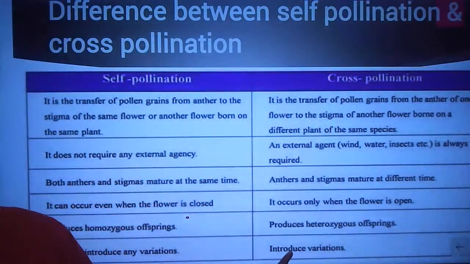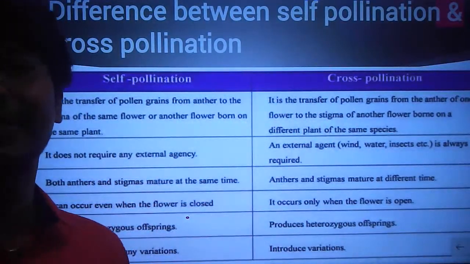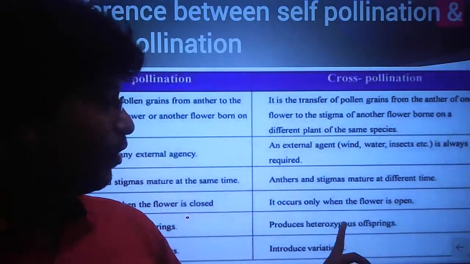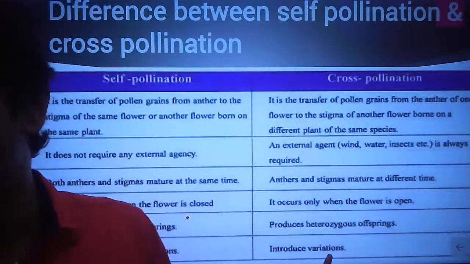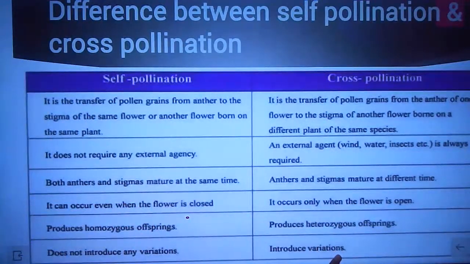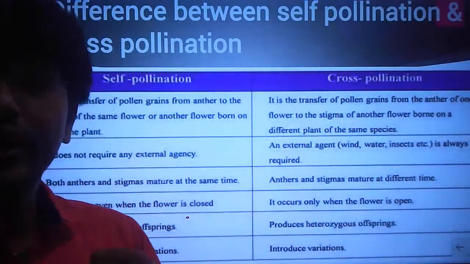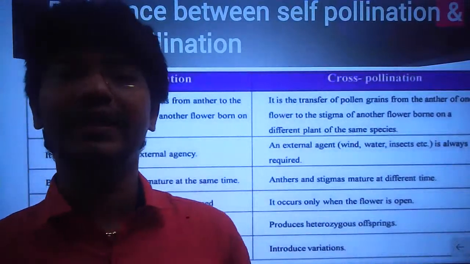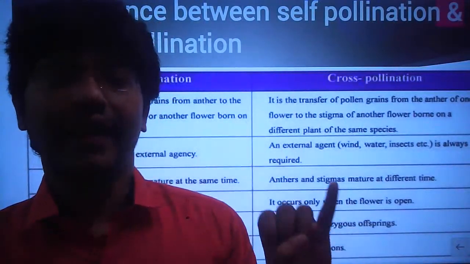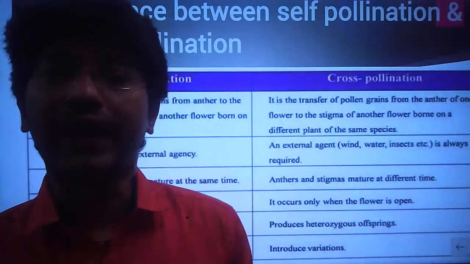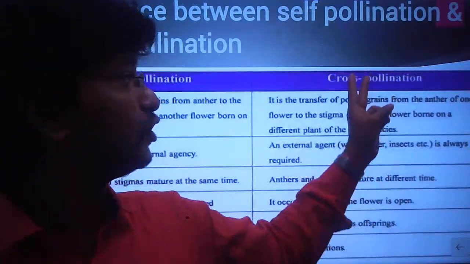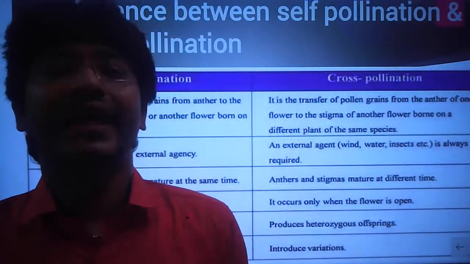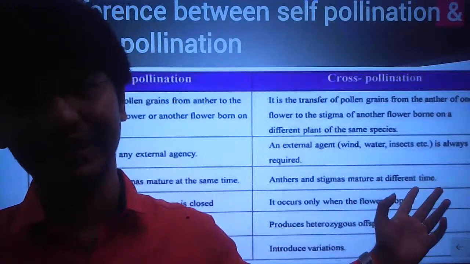Cross pollination introduces variation because different pollen grains are coming, with more different genes, a different setup, right? So definitely it's a heterozygous condition and it introduces variation. It produces more fragrance. Why does it produce fragrance? It attracts the insects to come and collect the nectar. So one is the color, the other is the fragrance. These two are the important factors by which flowers that go with cross pollination attract insects to come and collect the nectar. This is a kind of adaptation by which cross pollination is successfully accomplished.